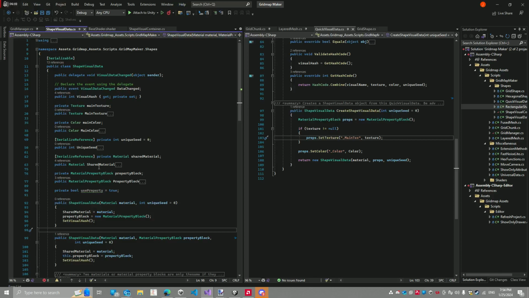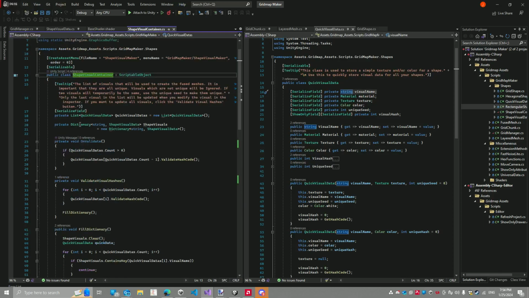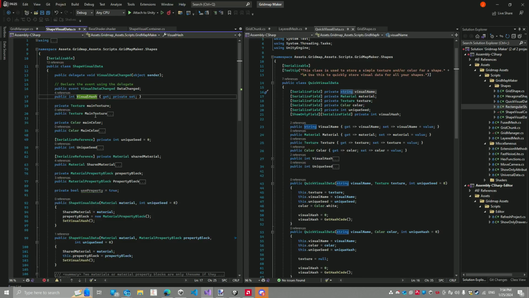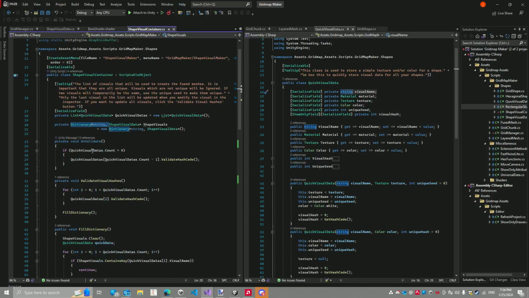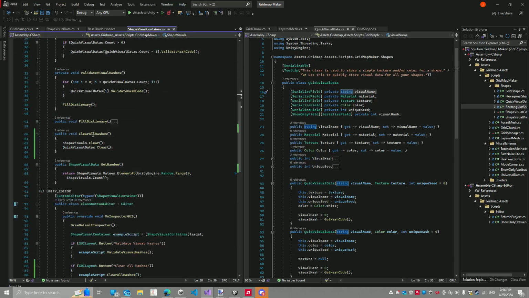Is that a name property? I haven't added it here, but I think over here there's a name property. And then in your container, you can access that specific shape visual data using your name. For the time being, I don't know why I forgot this, but I haven't added it in here. But you'll be able to. And so you can see right here, I also have this quick get random method, just so that we can easily do our testing.